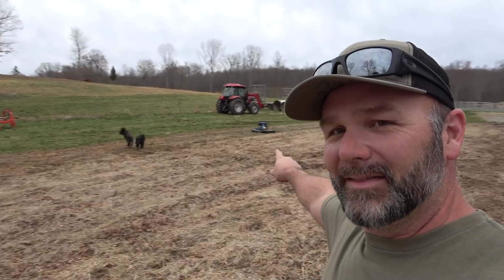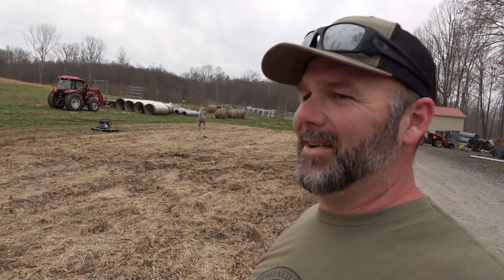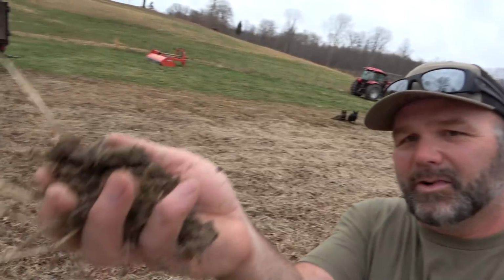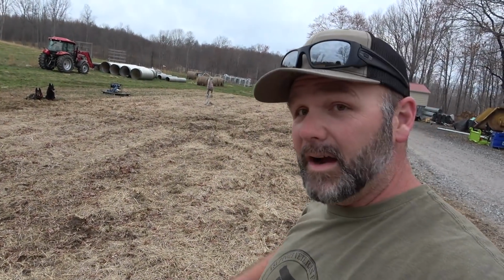That's a pump right over there for pumping water out of our ponds and irrigating. And that's the ugliest scarecrow known to man. So we'll get the scarecrow out of the way, and you can see, this is the soil that we're talking about. Not letting it go to waste, because we're going to rock this entire area.